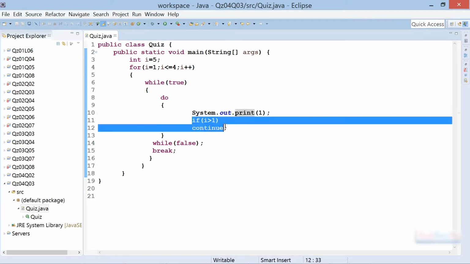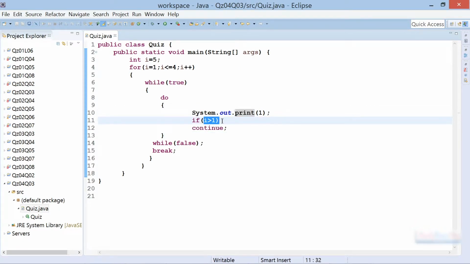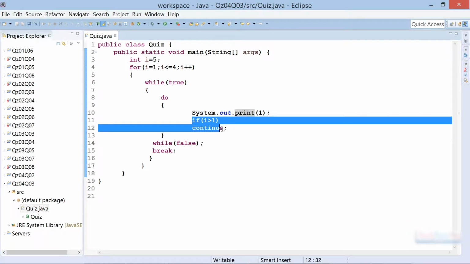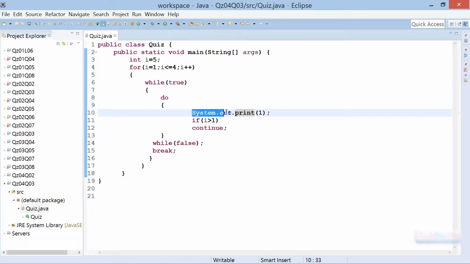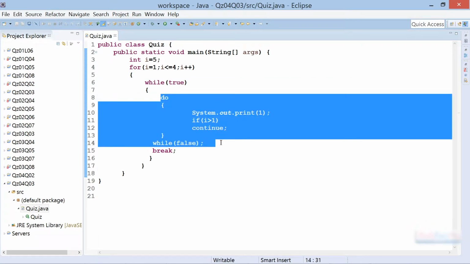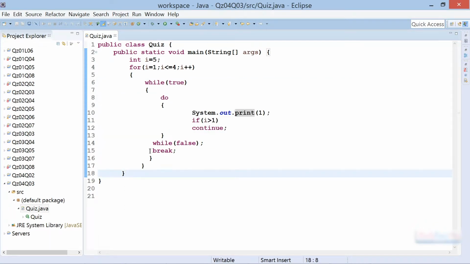Alright, moving forward we have a condition. Now whether this condition is true or false doesn't matter because we are not printing anything inside the body of the if condition. Alright, so this seems to be good enough. So this loop is as good as only this particular statement inside the while loop, and this loop will simply display 1, that too once in its lifetime. Alright, so moving forward, when we check out the while loop, it is an infinite while loop because the condition is true, but there is a catch in here. The while loop will definitely execute this do while loop inside the iteration, but then it will reach the break statement.